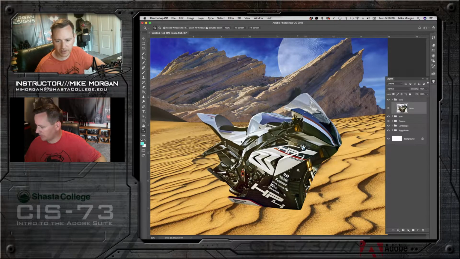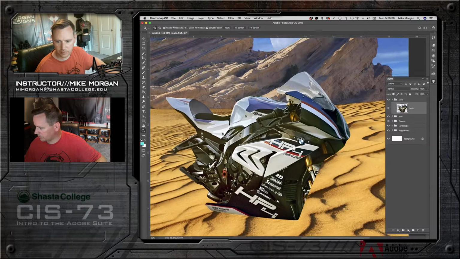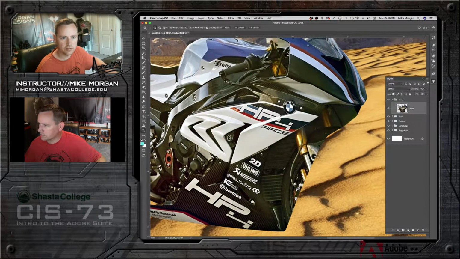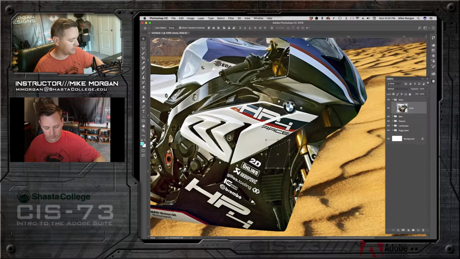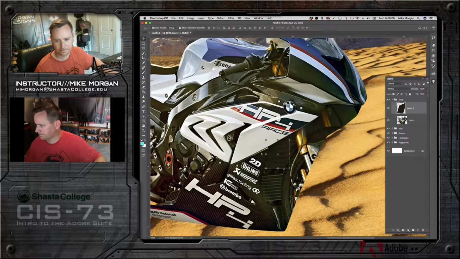On this motorbike, we can use the stamp tool a lot. We can copy this area. Something you could do is just select an area that you like and copy paste it. Oops.